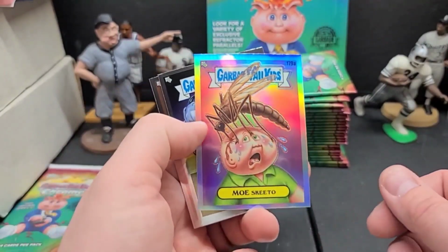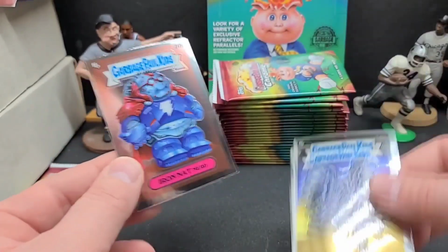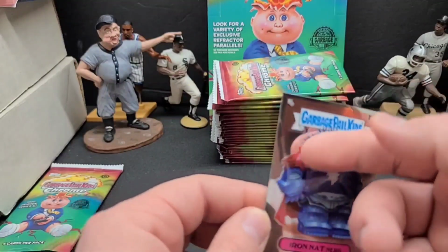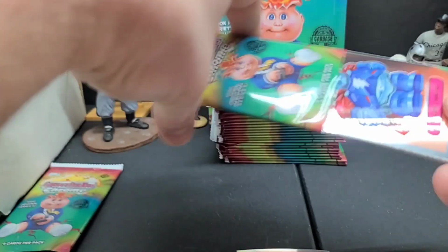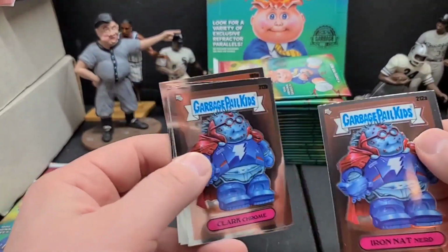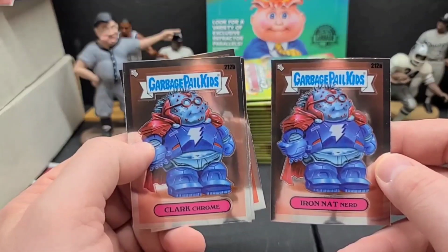That's pretty cool. Mosquito Metallic Max. I gotta keep an eye out for the variations too. Iron Nat Nerd. Huh, I remember a character like him. I think he was in Series 1, but I don't know that they made another one in Series 5. Basically the same. Oh, there's another one. So here's an example for those of you who may not know. You see up here the number 212B, 212A, two different names, Clark Chrome and Iron Nat Nerd.